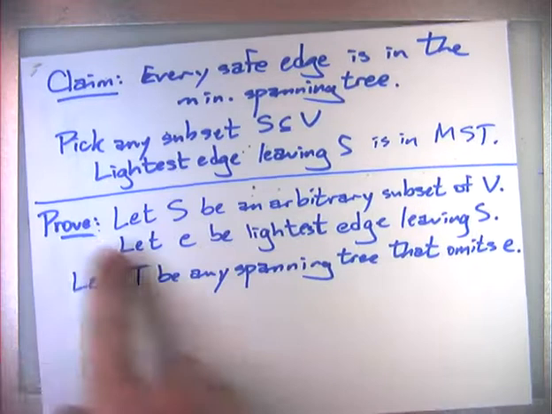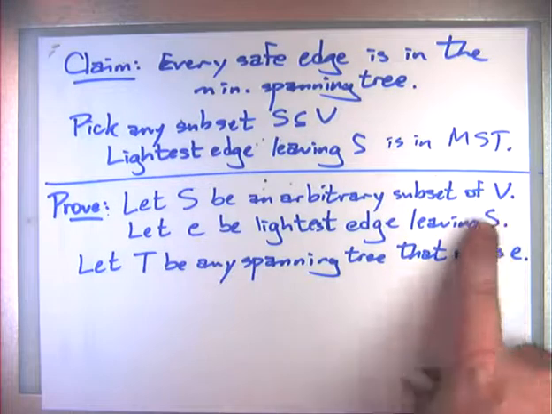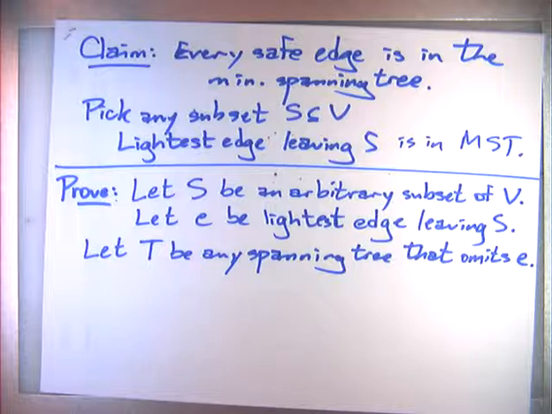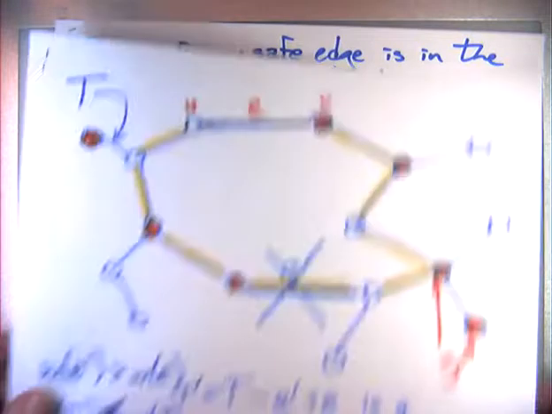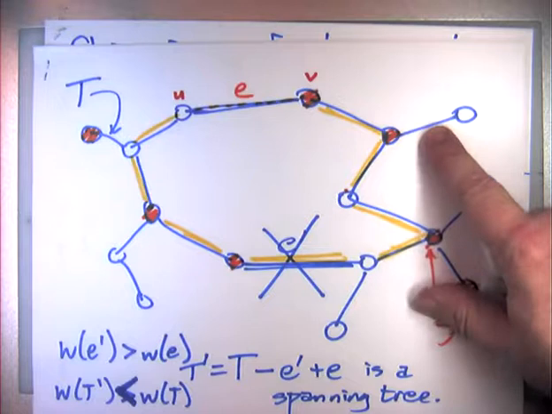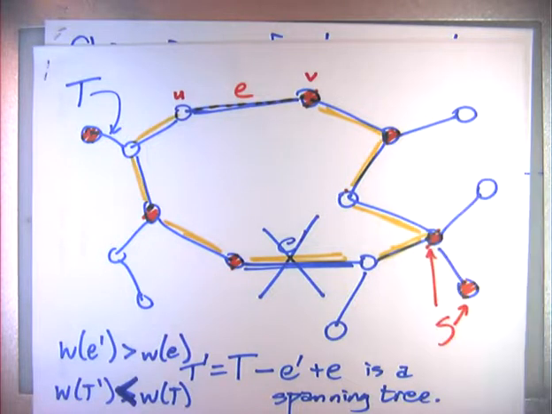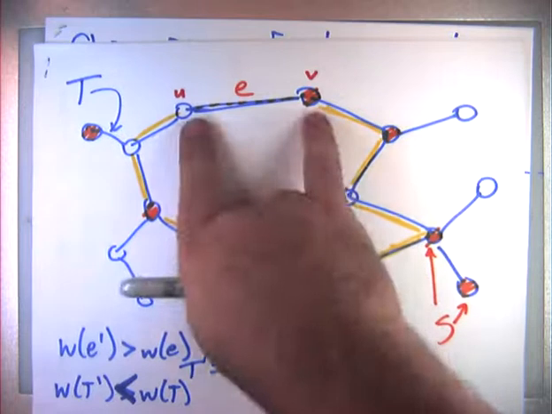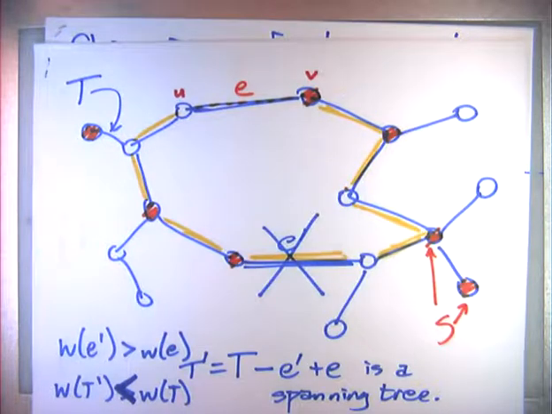Because I started with "let S be an arbitrary subset of V." That's what the orange nodes are, the first line of the proof. Okay, but if you remove here? Yeah. So that's an edge between an orange and a white node, but it's not the lightest edge between the orange and the white node. I put it here. Remember, this is an illustration to give you intuition. The picture is not the proof.